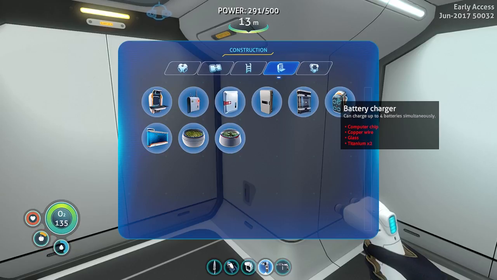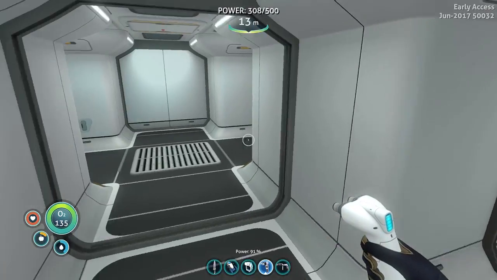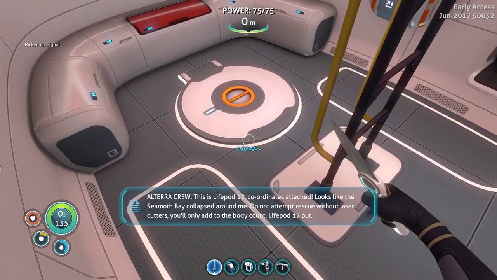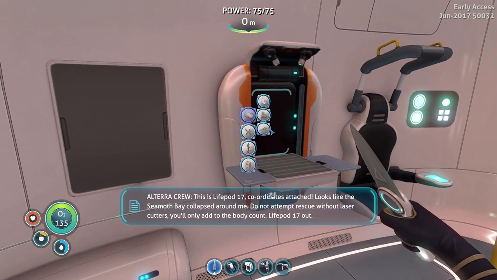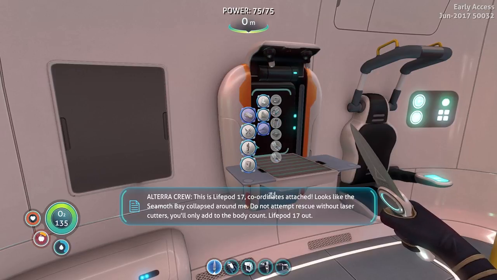Computer chip. Copper wire, glass, titanium. Alrighty, so, actually, what do we already have? Okay, so we're gonna make some glass. We're gonna make some titanium. Okay. Oh, wait, let's read the transmission that we got. Okay, let's read. Play this one. This is a life pod. Okay, it's another life pod. We got another signal that we can go check out. I wonder if we'll have time. We should have time, except I just want to work entirely on the base at the moment. Too focused on the base. Maybe we'll do that another time.